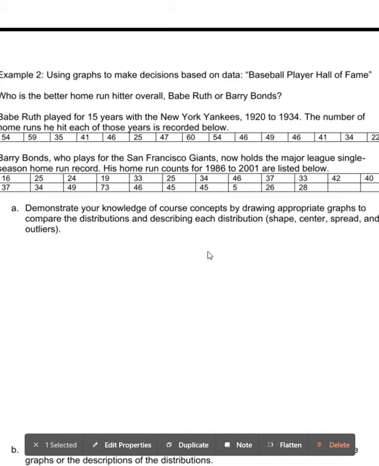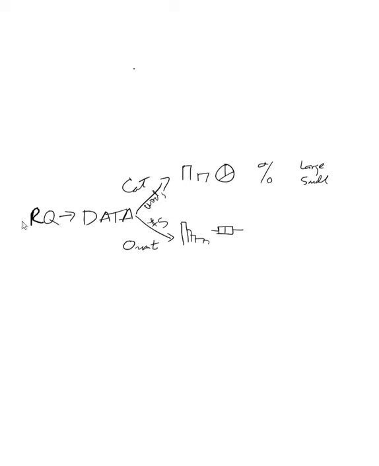Now what do we need to do? Can you start seeing the flow chart? Now we need to go down, right? We need to make a histogram. Why do we make a histogram? Because of numbers as values. Yes? Let's do that together. Who is a better home run hitter? Let's get some data. The data are numbers. We should make a histogram.